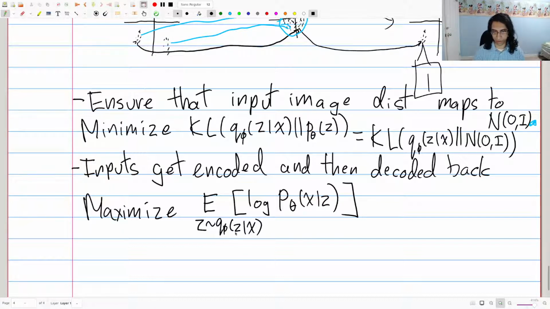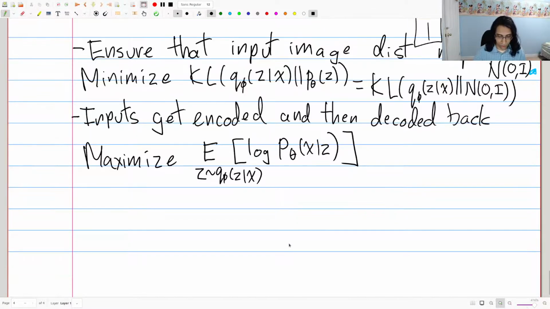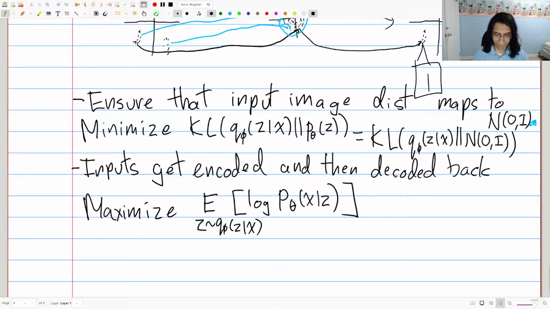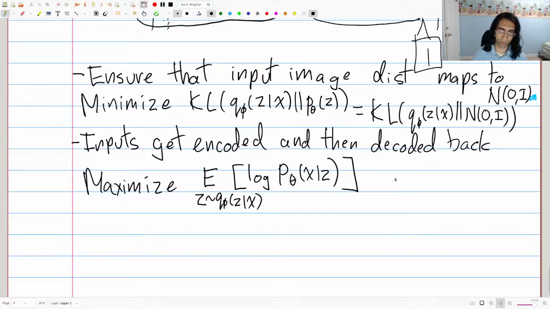Start with a point, feed it in through the network, and then at the end we want to maximize the probability that it's generated again. It can't necessarily be exactly the distance to the point, because remember we deal with probability distributions here, but we want to say that at least the probability of it is maximized. Okay, so these are the two types of things that we're going to want to optimize.